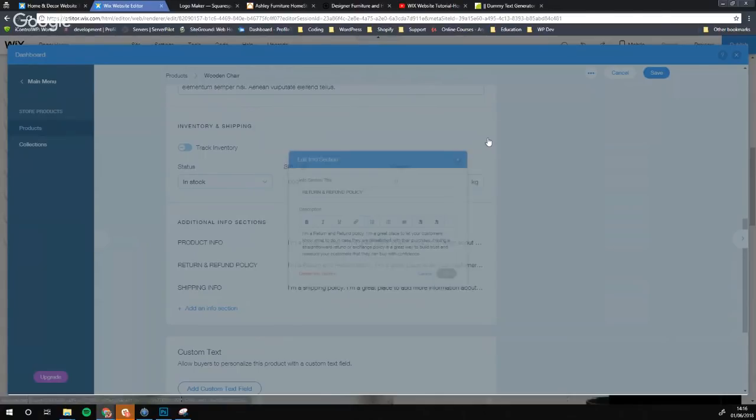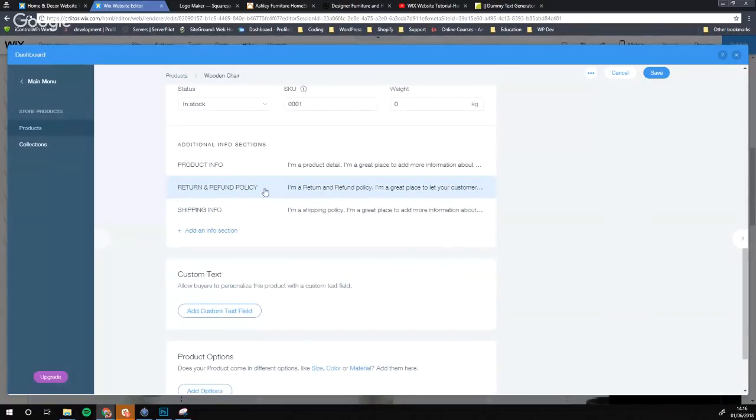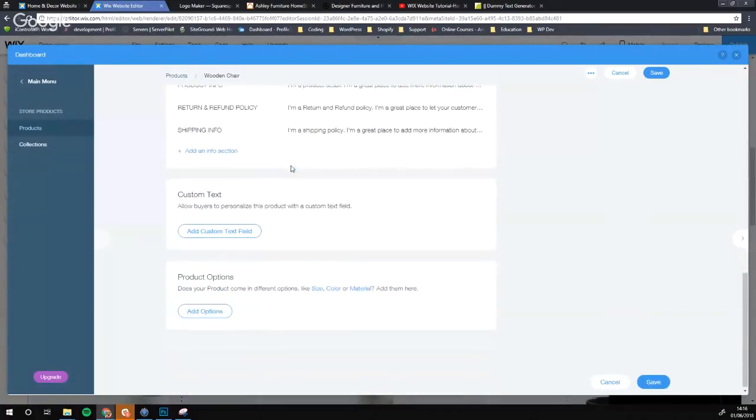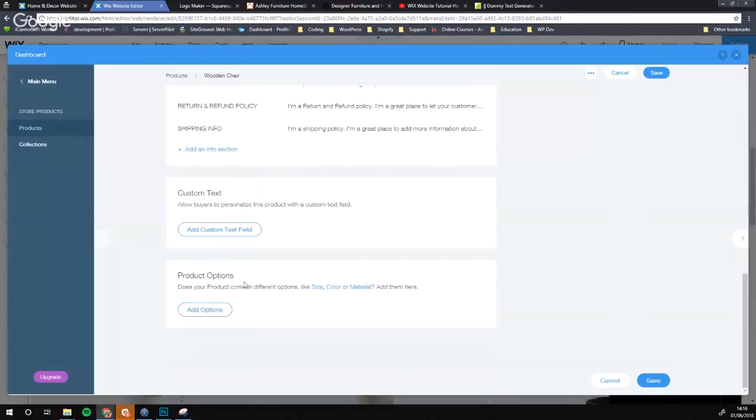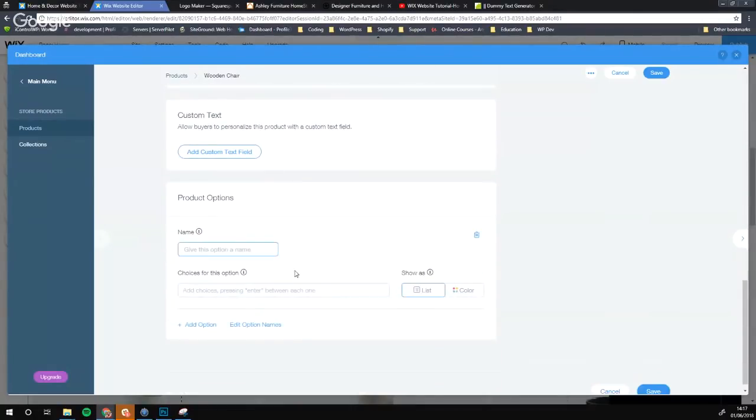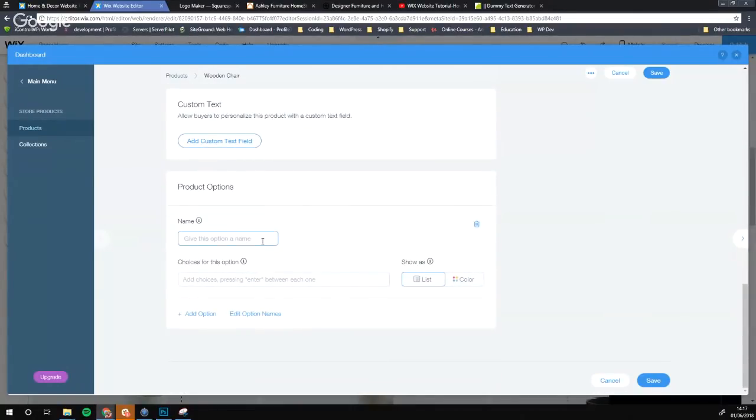And we can go back, and again, for this, I'm really just scanning through to get as much information in as we can. We can also add more options and custom fields. So for instance, if I wanted to provide a bit more information, if I sold this product in an array of colors or a different range, I can give this a name. So I can call this, for instance, the color range. Of course, spelling in American, let's change that to UK.